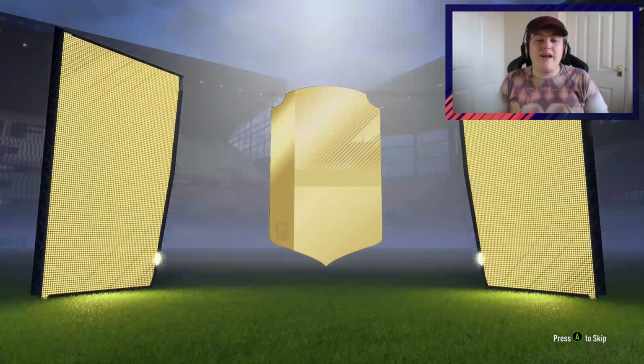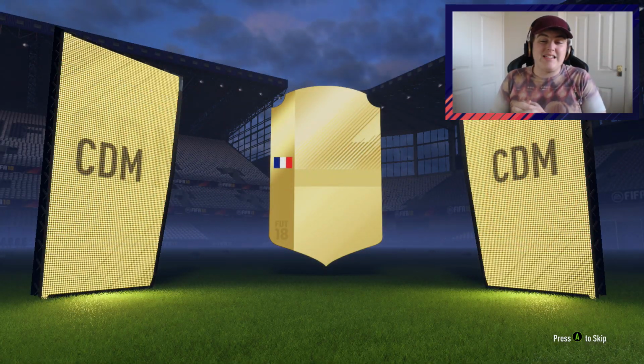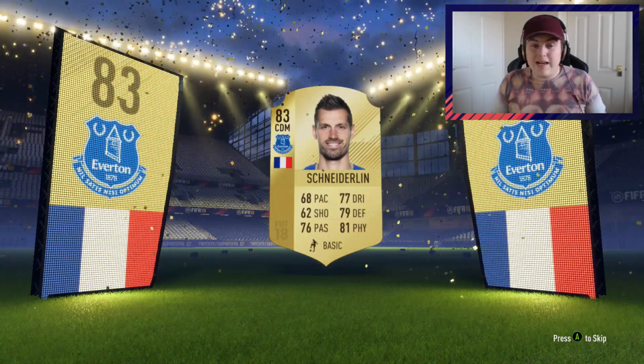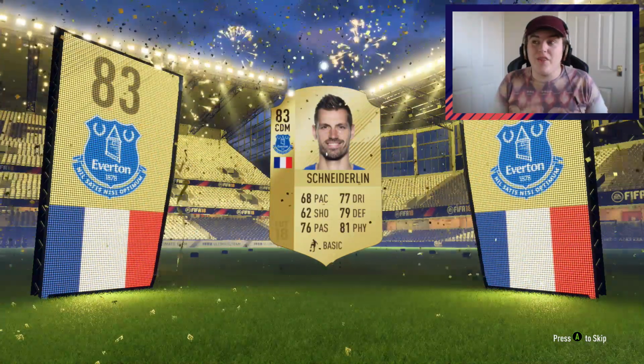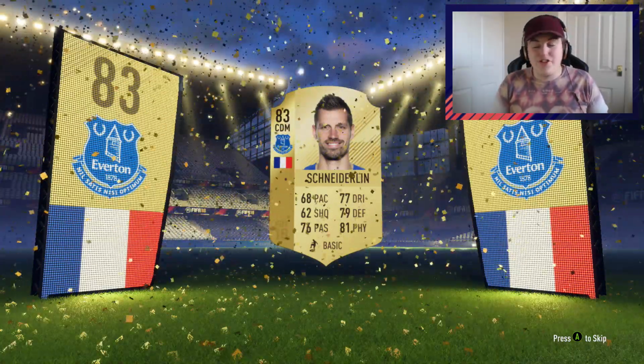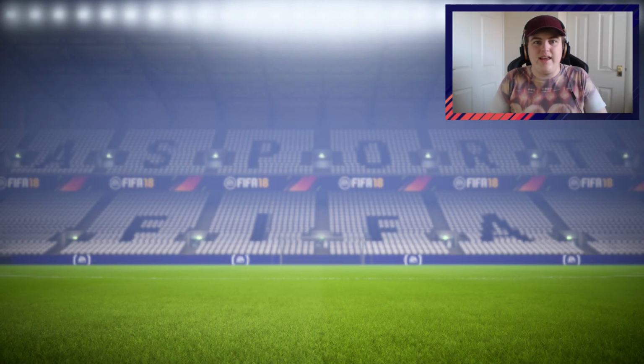The pack opens. We get ourselves a French player, a CDM. I shit myself, and then we got Schneiderlin. I've packed Kante already, and he's a CDM and he's French, and I thought we might have packed Kante again. I got very excited. Unfortunately, it was Schneiderlin, and it let us down a lot. But it's still 2,500 coins. We made our coins back, basically, from one pack.